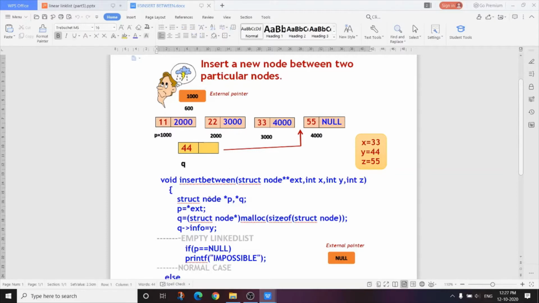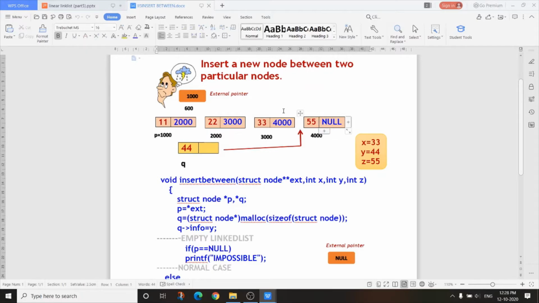Here also we are passing the address of the external pointer, that is 600, and x and z are the info of two consecutive nodes. See what is the value of x? It is 33 and z it is 55. So the info of two consecutive nodes are given and I have to insert our newly created node between the two consecutive nodes.